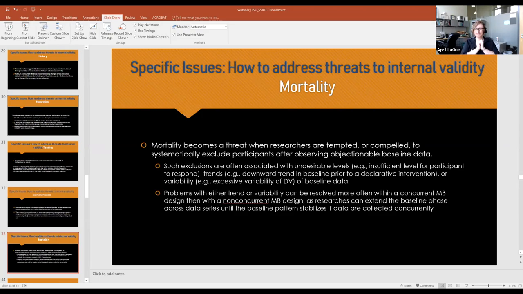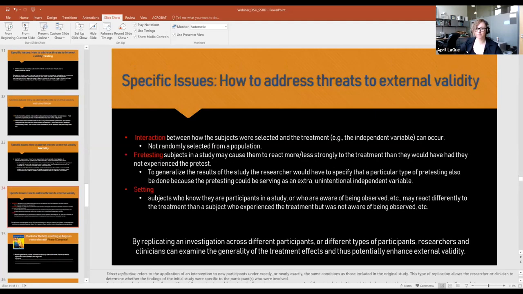Ooh, I'm not seeing a whole lot of behavior change, or I'm seeing a lot of behavior change that I don't want to see. Let's just extend that baseline a little bit longer till we can get some stability. And you can do that as an independent researcher in single subject. It's not like you have to control 30 people in each group. Another benefit. So that was internal validity, excuse me.